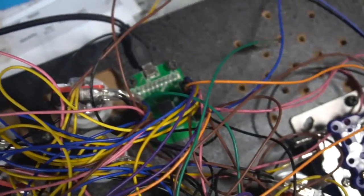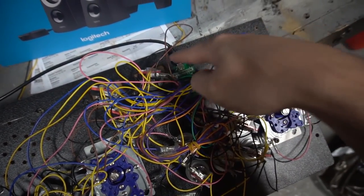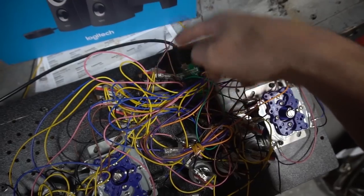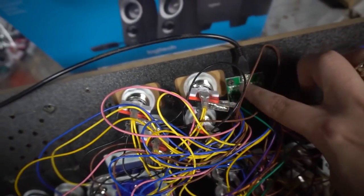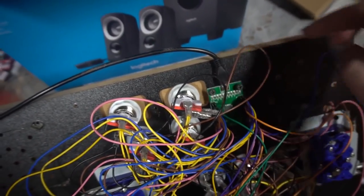You do want to mount your Zinmo first before anything to make sure of clearance. This right now is next to player one. This is the power button? On and off, yeah. So I put my Zinmo right there. There was already a hole here, so I was able to use the existing hole. That's my Zinmo. Right now, unboxing our speakers.